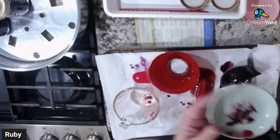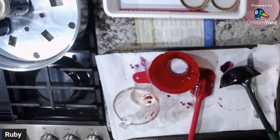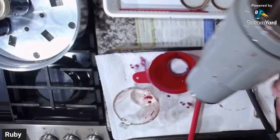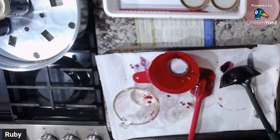That is freaking delicious. Who knew you could make grape jelly and splash it all over your counter, all over everything? Perfect. Look at my Bubba cup. My Bubba cup is literally splattered in grape juice. It's a nice shade of purple.